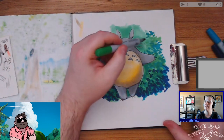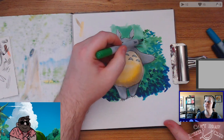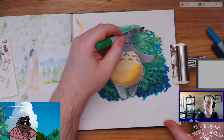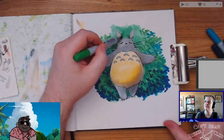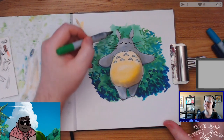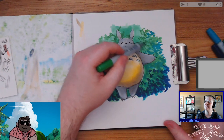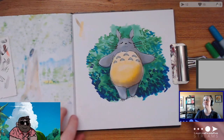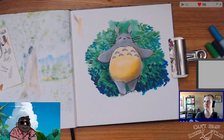A risky maneuver, trying to color around stuff that I just inked, because that ink will flow into the Copic if you're not careful. Okay. But I want to get some more leaf detail before I call this one done. Just very dainty strokes. There we go.